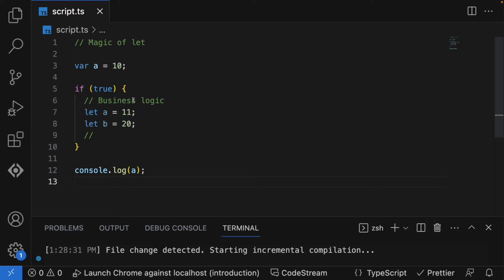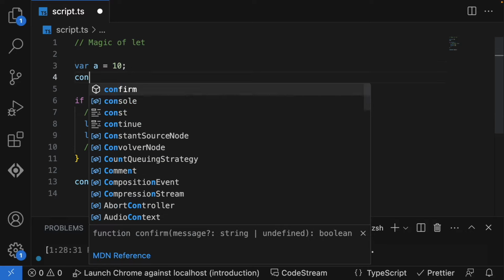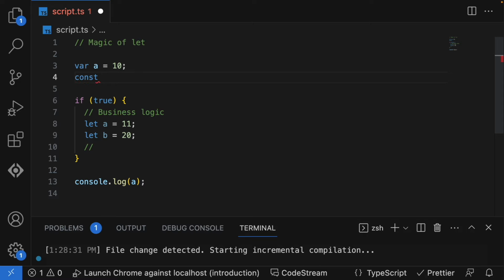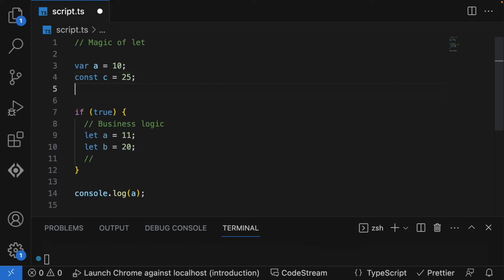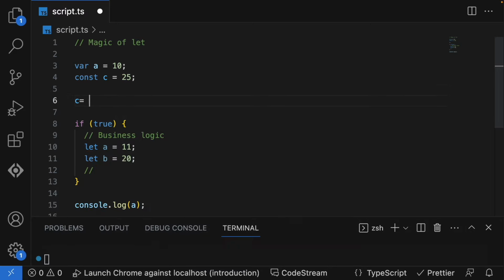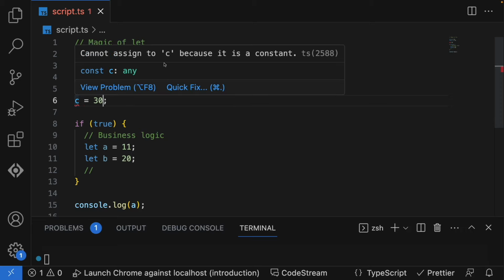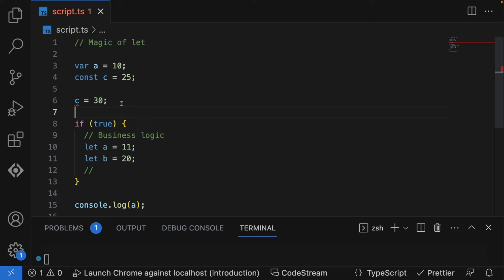One more, that is the const here, constant, which, as the name itself suggests, if it's a constant, C equals, let's say, 25. Once it is initialized, we cannot change its value. That is what it's trying to say. It's a constant, we can't change it. So I hope you understood the var, the const, and importantly, the let keyword in this particular lecture.